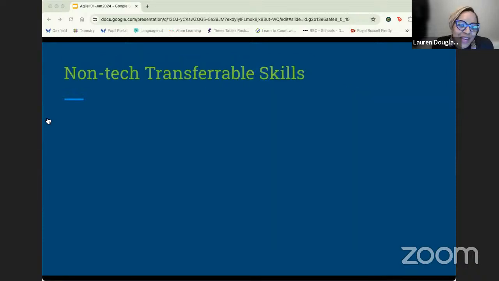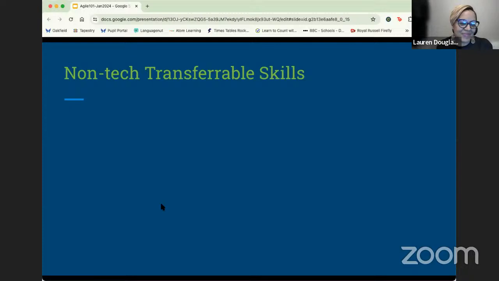So unless you've been in one of these roles or a very similar role already, you probably feel that you don't have the skills to satisfy and apply for one of these jobs. But I would definitely challenge that by asking you now, maybe putting you on the spot a bit, can you think of any transferable skills that you would be able to apply to some of these roles that I've just mentioned? Is there anything, can anyone shout out?